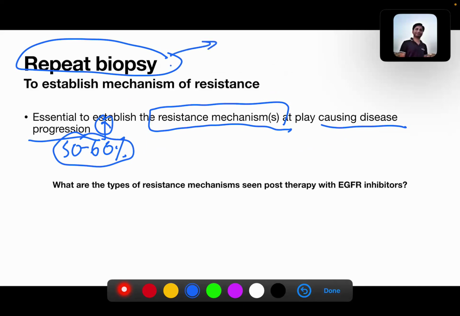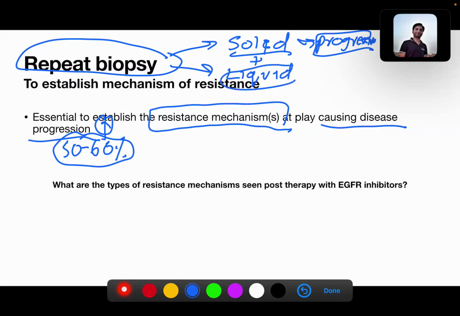So here you need to know that you should ideally combine a solid biopsy from the progressive site. So suppose you have a new onset lung mets or liver mets, take the biopsy from the progressive site. Also, you can consider doing a liquid biopsy as well. Because on progression, unlike treatment naive, there's tumor heterogeneity. So you can detect some other mutations which you might not have obtained from the site you biopsied, right? So because of tissue heterogeneity or mutation heterogeneity on progression, you can also combine a liquid biopsy with solid biopsy on progression.